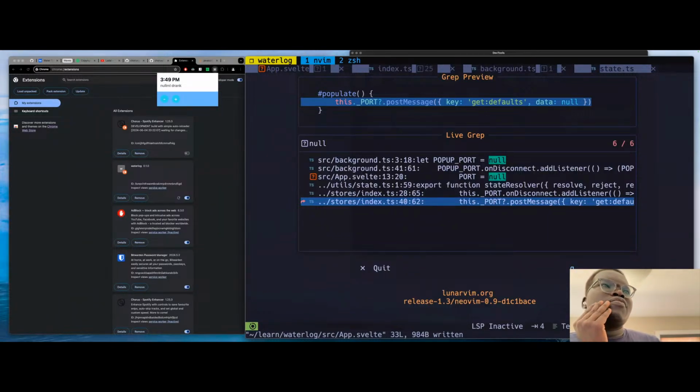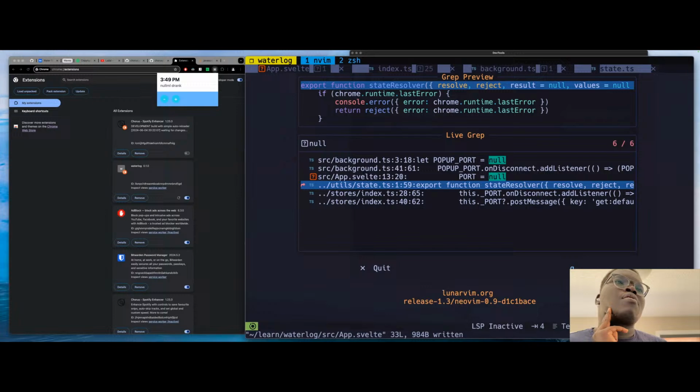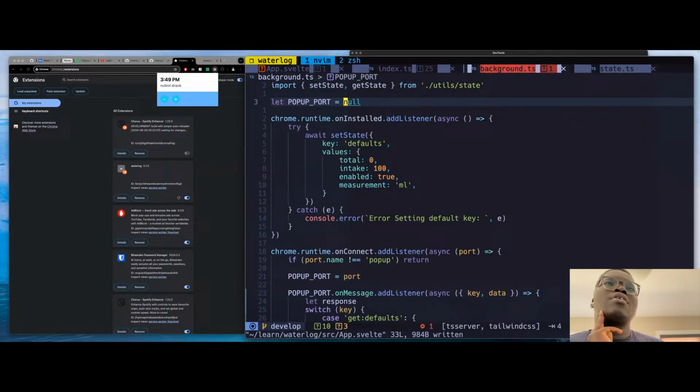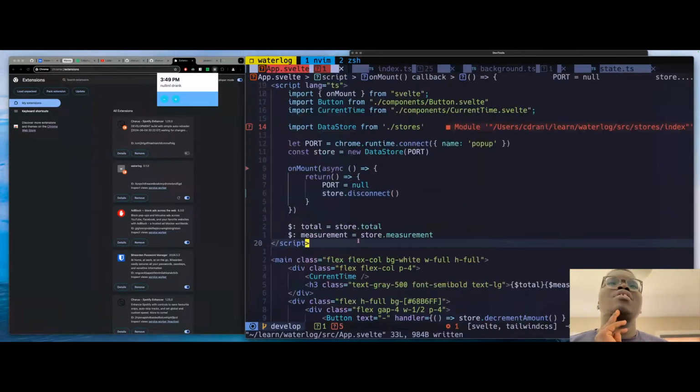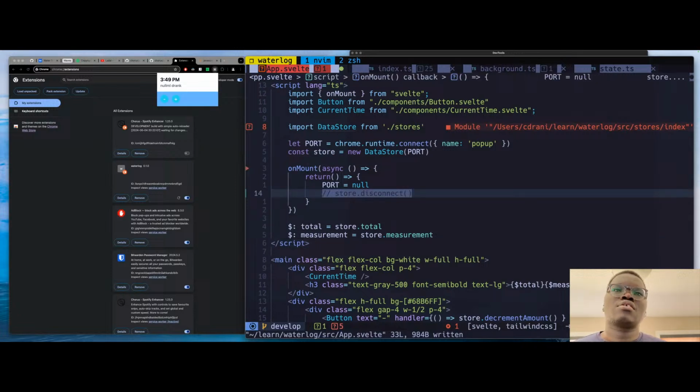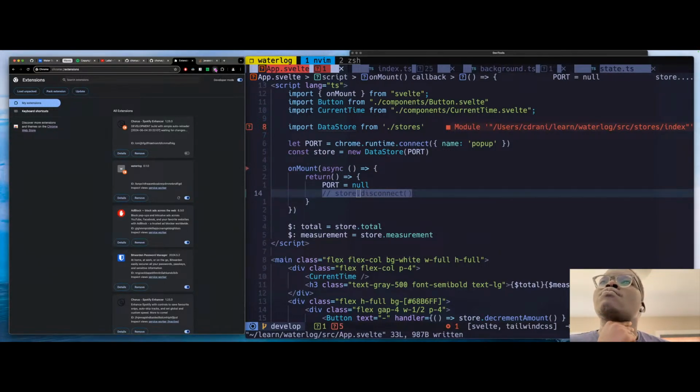Populate get defaults. I'm trying to see. Let's try without disconnecting. Reload. 300.